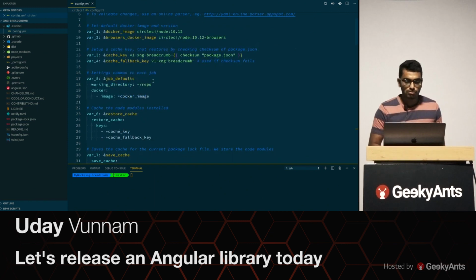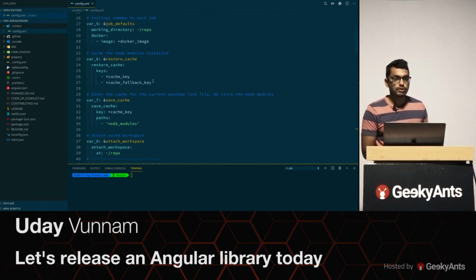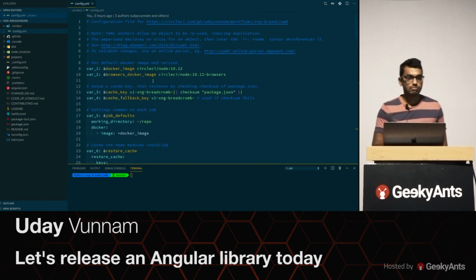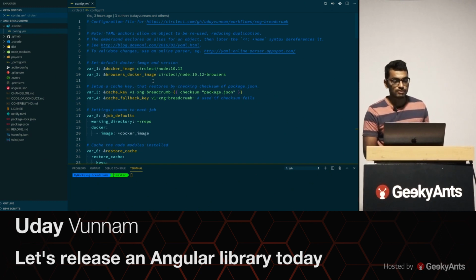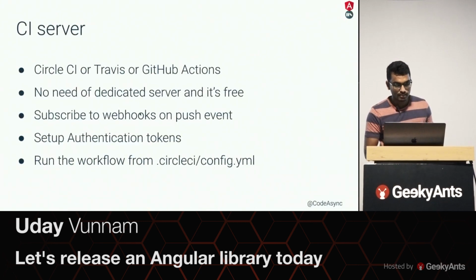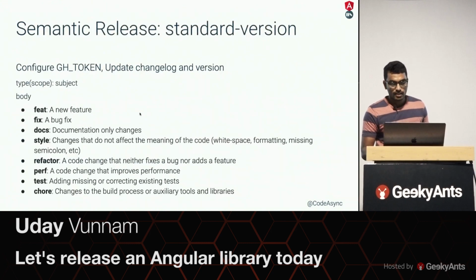This might look a little weird if you are looking at it for the first time, but the documentation is so good that you can set it up in just about 10 minutes. Just go through that once.